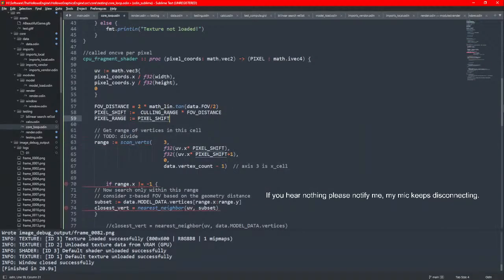Control V. Pixel shift times, hold up, pixel range width. This is width only. Pixel shift on actual width. All right. Pixel shift minus, Control C, Control V, and this should be plus this.